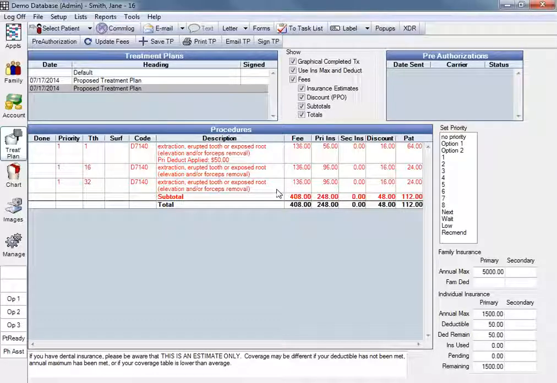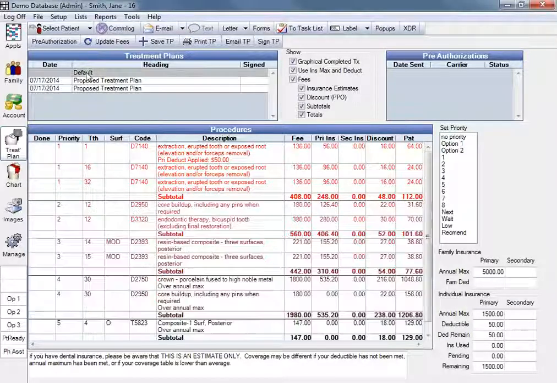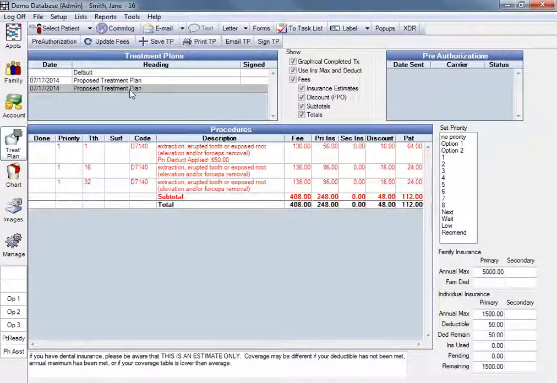So once you've saved a treatment plan, it's important to remember the difference between a saved treatment plan and your default treatment plan. Any procedures that are completed or deleted will no longer show in a default treatment plan, but they will continue to show in a saved treatment plan.